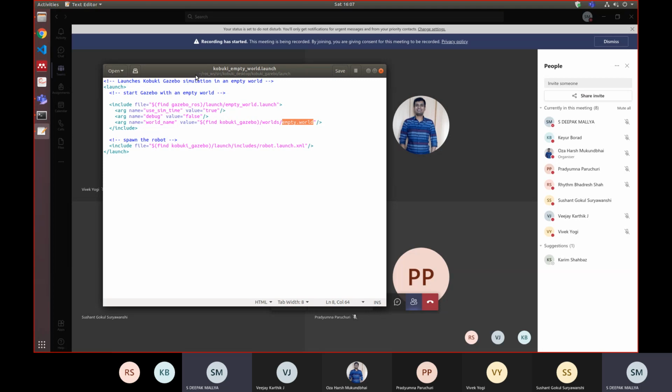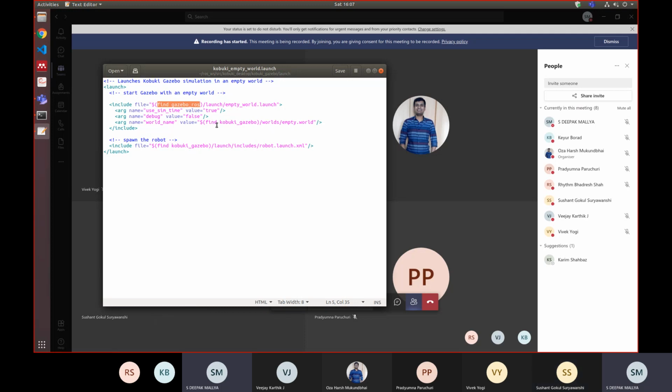Okay, so if I have a custom .world file, I have to just update this empty dot world thing, right? Yes, you can replace the world name with the path to that. Is it compulsory that it should be present in the same package? No, no. As you can see here, this is the Gazebo ROS package.